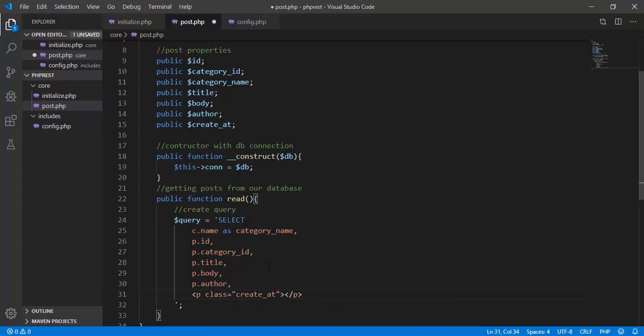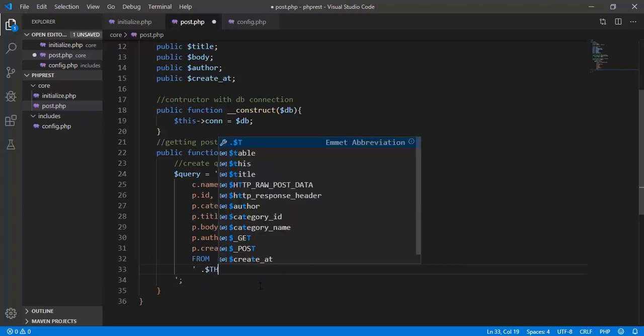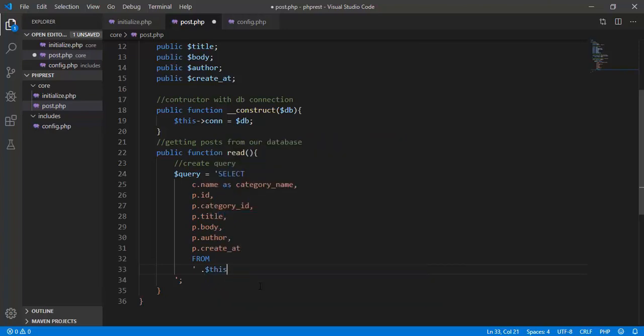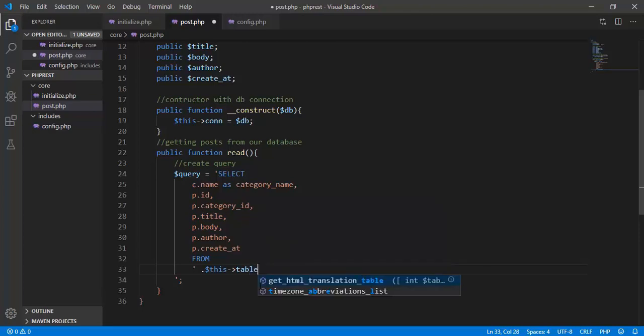Okay, and in here we need to specify the table, yeah, this table, which is we have initialized it into post, and then the name, which is P, or the alias of our table is P, and then left join categories.